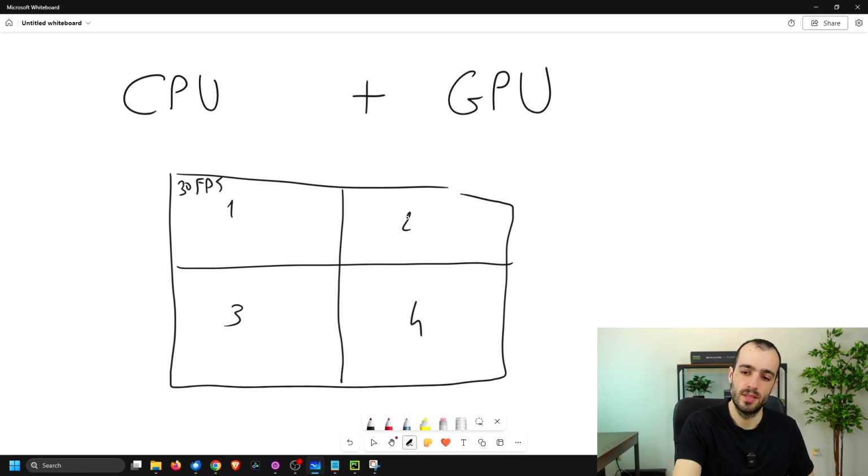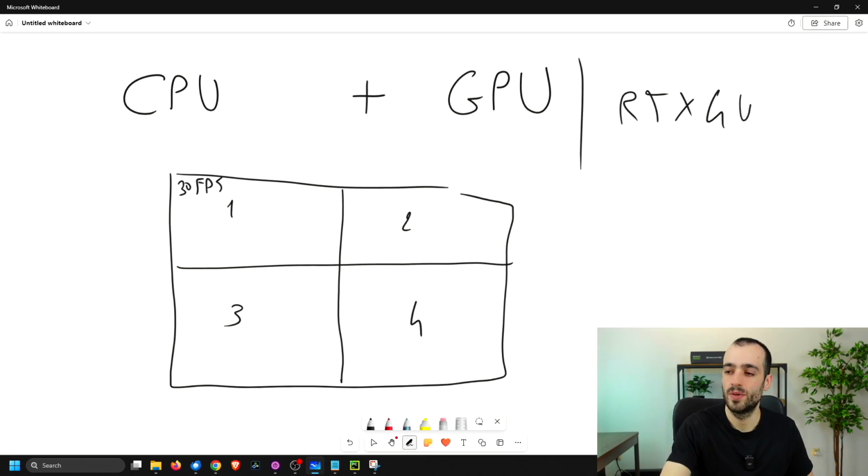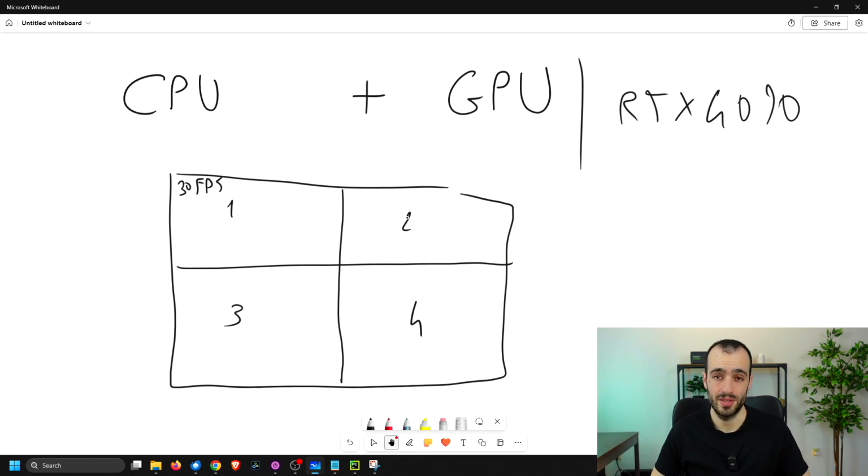Achieving this result with the graphic card RTX 4090, which is now one of the most powerful computer vision graphic cards for personal computers. Of course, servers have more powerful solutions, but to keep things simple, I'm going to use these personal computer examples.